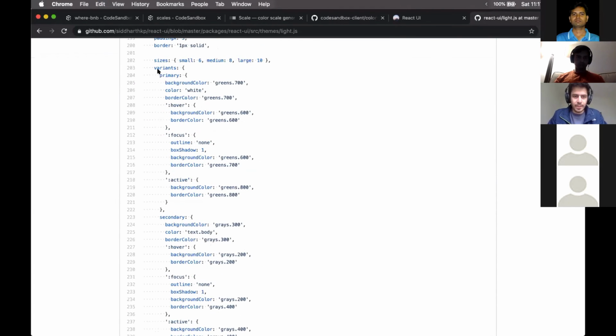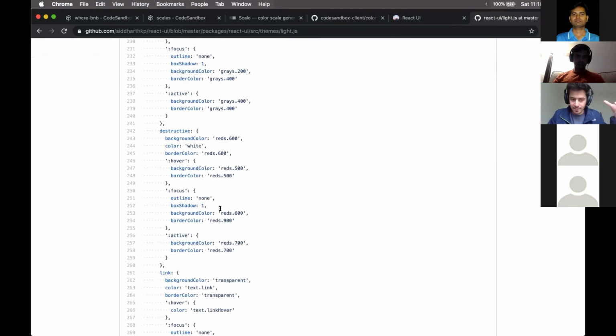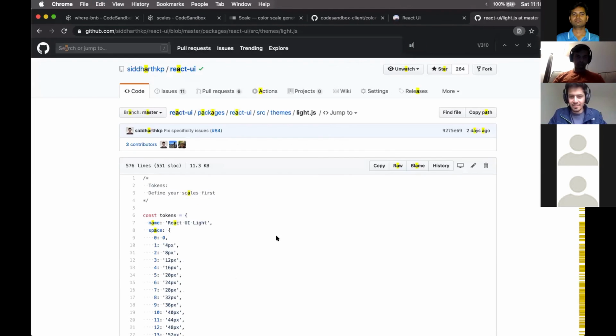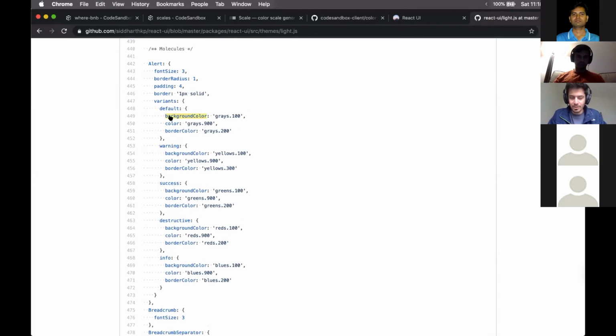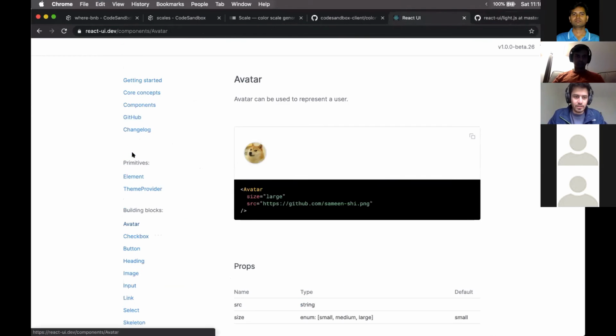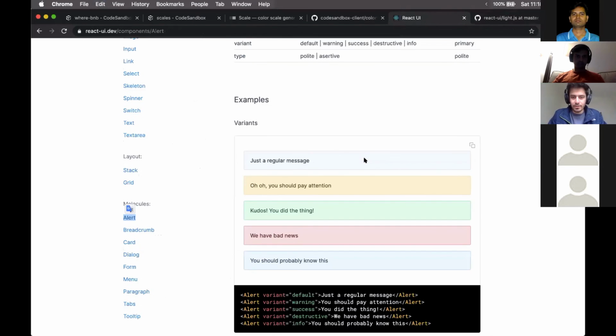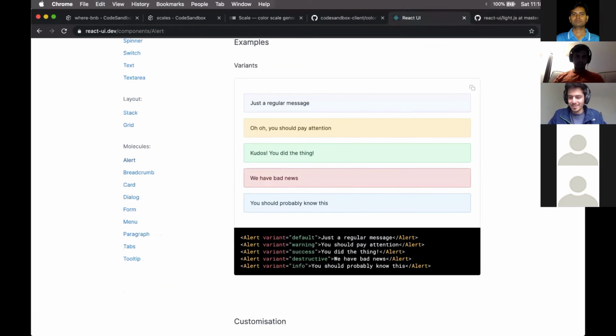Yeah, so you see the button has a bunch of variants, which has a primary, and then it uses a few shades of green to do the hover focus. Then there's a secondary, there's a destructive button, there's a link button. And then the alerts that I have, a default variant of warning, success, destructive, right? So every component that you look at has a few, as you said, secondary, tertiary, or how I like to call them, destructive and so on. The names are still arbitrary, but once you start defining them in this way, you start finding the same patterns.